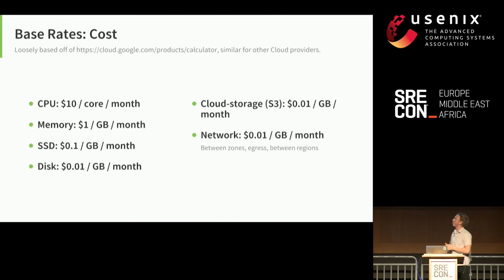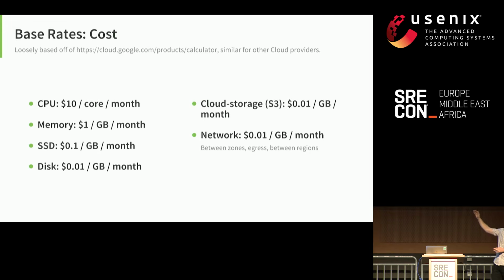So I'll present the first base rates here, and a base rate really is some kind of semi-constant number that's really useful to memorize so you can do these kinds of calculations. So in this case, I used the cost of a CPU. These are almost all very, very close to what it costs in a normal cloud, so not dedicated hardware, but in a cloud. This is what you can rent computers for on Amazon, Google, Microsoft.